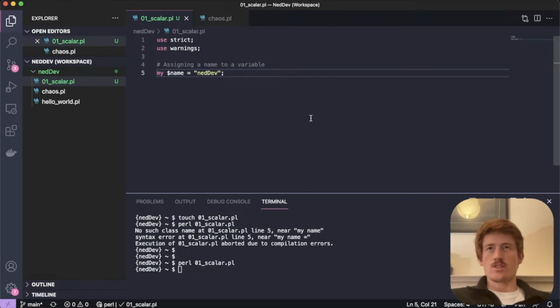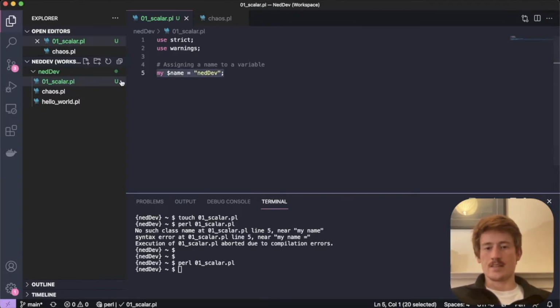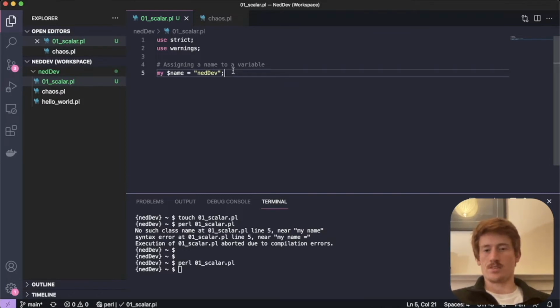A simple definition of scope is when you define a variable, as we've done here, that variable is available inside the scope that it exists within. Here you can see I've declared that variable within its scope, and its scope is the file itself.